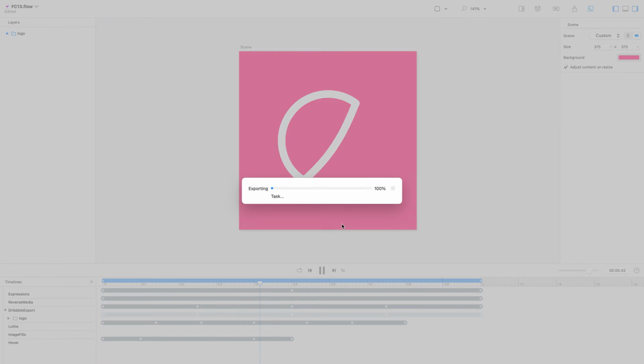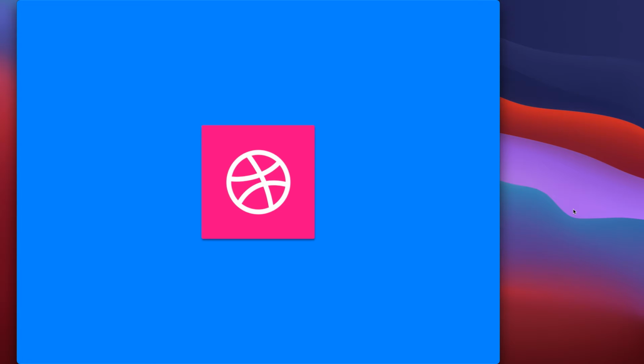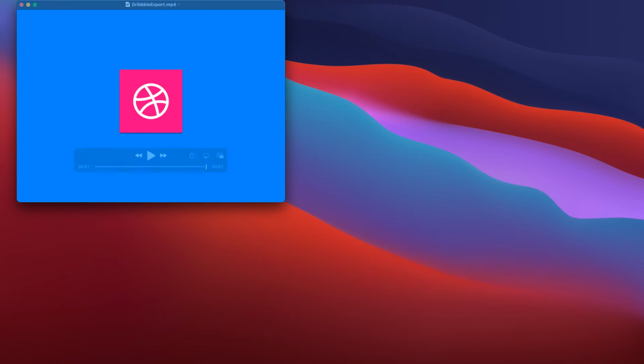And let's replace that video. And there we go. We have a bright blue background. We have our animation with just some softly rounded corners right in there. And there you go. And so if you wanted to go and export that and put that up in Dribbble, that's going to be pretty high resolution.